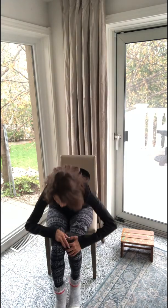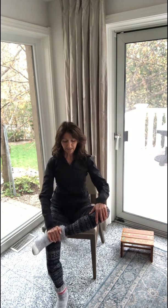Because if you're going to stoop over, you're not going to get much of a stretch. You have to really maintain that long, elongated spinal column. Okay, so here we go to the other side. Make sure you're nicely planted with the resting foot that's on the floor. And then from this position, you're just going to have a nice long back, and you're going to lean from the pelvis and come forward. Keep your head up, always above your heart, and feel that stretch right through your hip, okay?